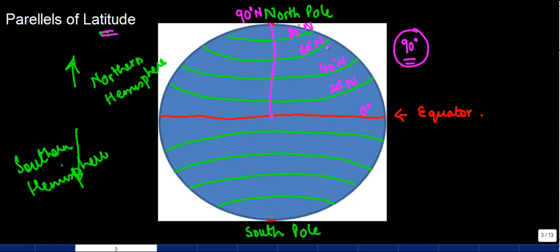Again, these are all North. The ones towards the South Pole - the South Pole is 90 degrees South. You would similarly have 20 degrees South, 40 degrees South, 60 degrees South, 80 degrees South, and 90 degrees is the South Pole itself. Again, the distance between these two is 90 degrees.